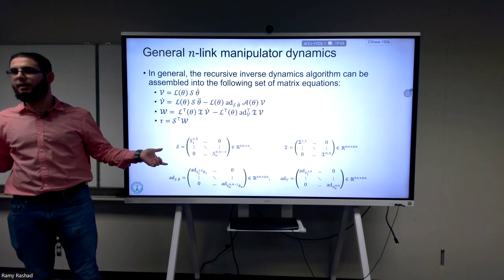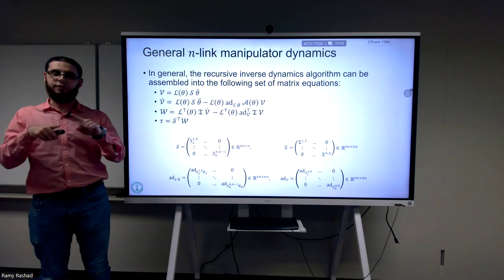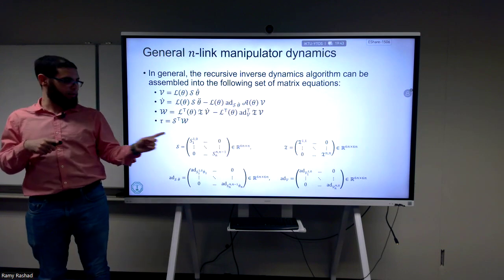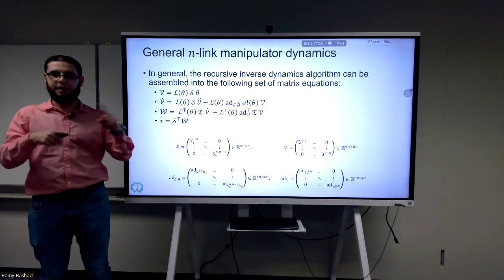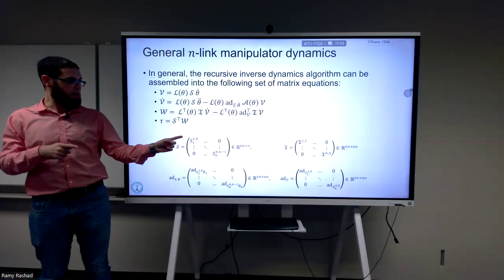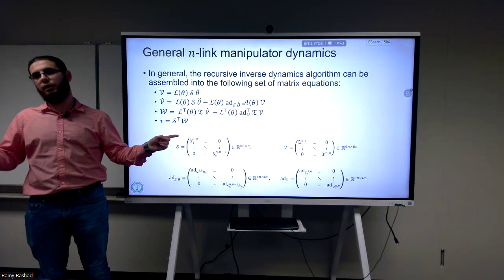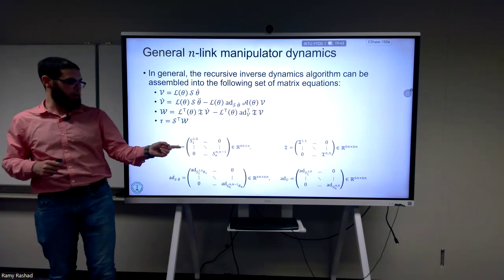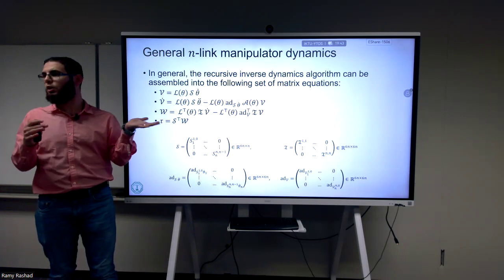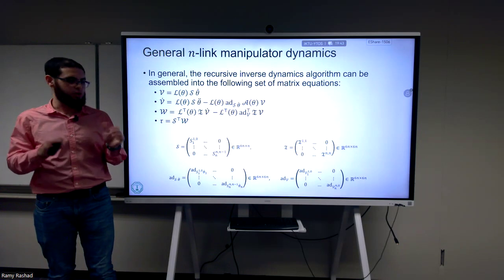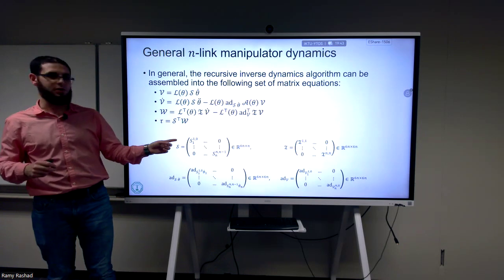It's just a block diagonal matrix of all of the screw axes of the joints. You look at how many joints you have, and you look at the screw axis of each joint. For example, the first joint connects body 1 with respect to 0. The second joint connects 2 to 1. The third joint connects 3 to 2, and so on until n and n minus 1. You define all of these twists in the 1 frame or the 0 frame, and we saw last time that you can easily transform between them because you just have a constant transformation between them. This is the collection of all of the S's, all of the screws.